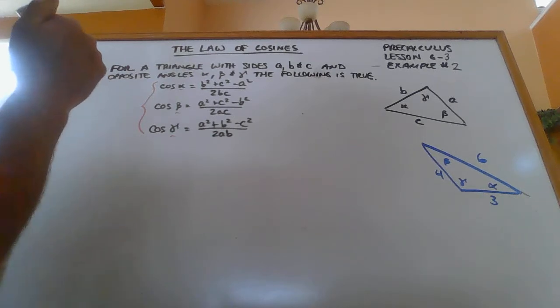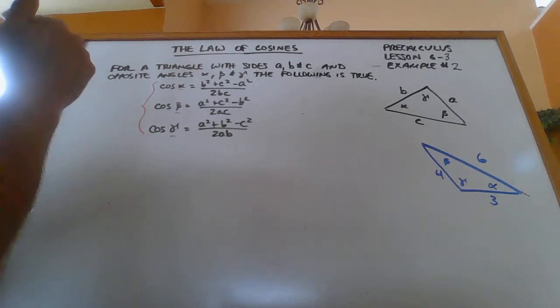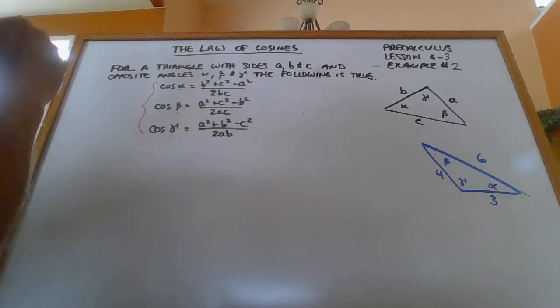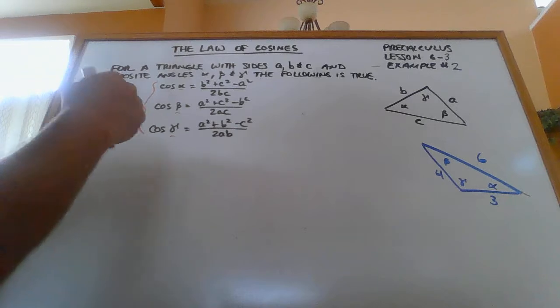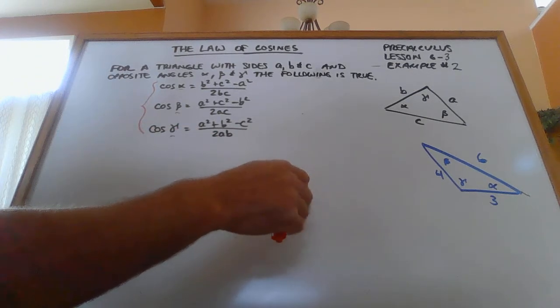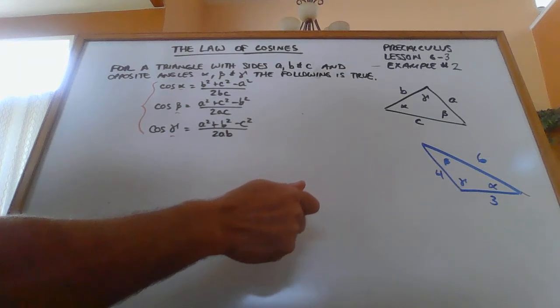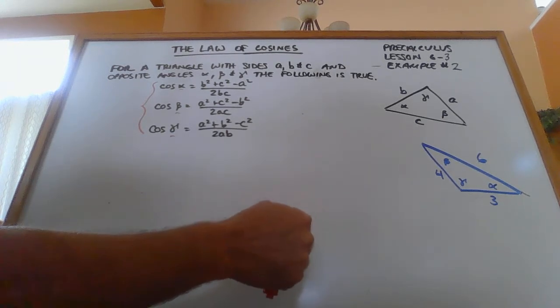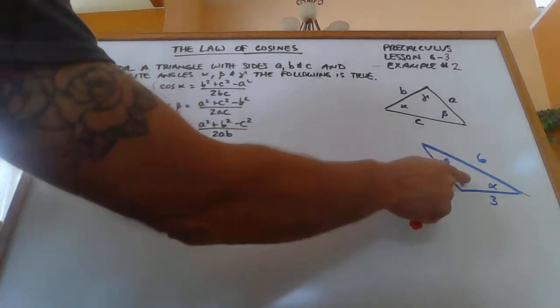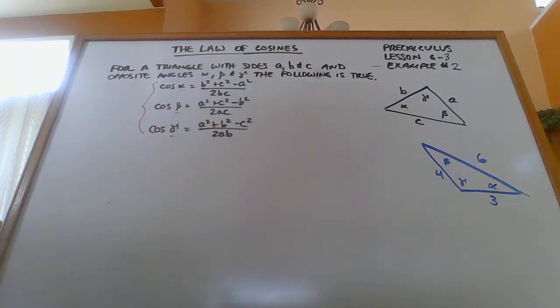Now, what you always want to do is find the biggest angle first using the law of cosines. Either you want to use the law of cosines on all three angles, or at least two of the angles, or you want to use the law of cosines on the biggest angle, which will always be across from the biggest side, and then you can use the law of sines kind of with impunity after that. But you don't want to get into one of those situations where you're using the law of sines and you have two solutions and you choose the wrong one.